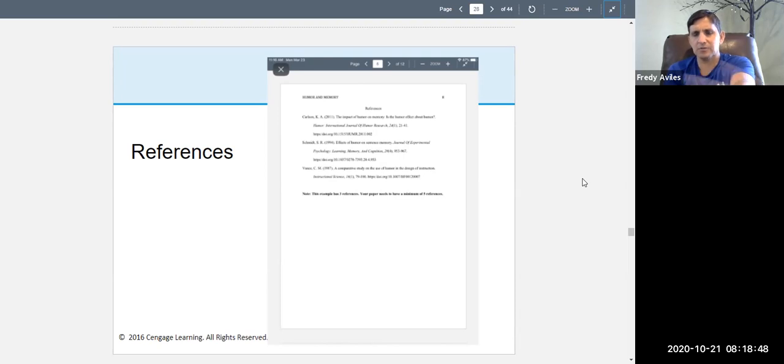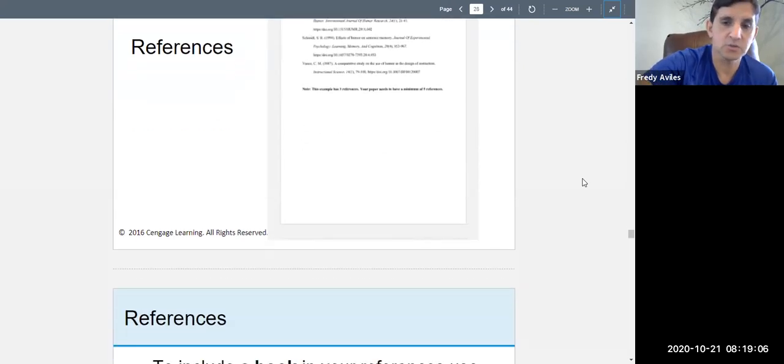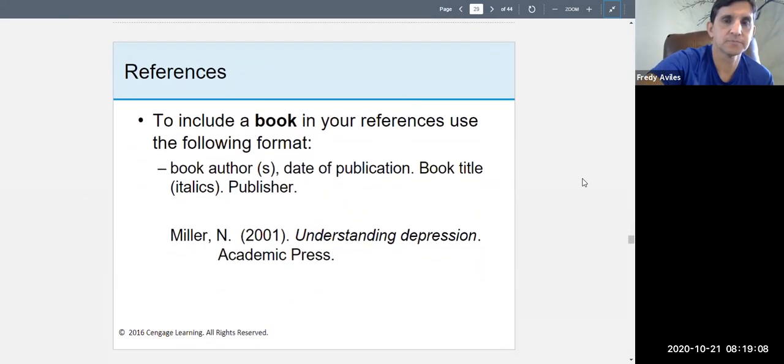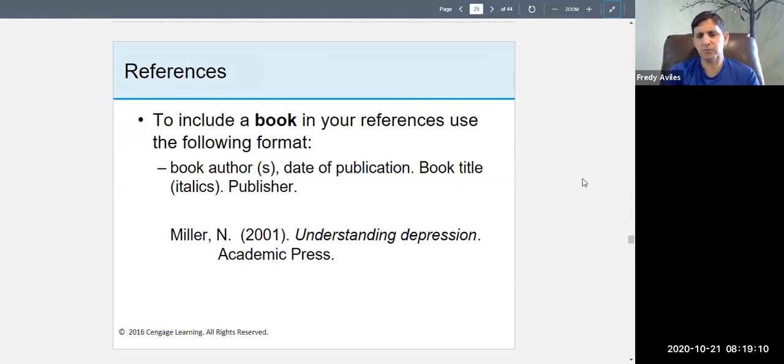Without outside the PowerPoint in a moment, so you can actually see it more clearly. This only has 3 sources. Your paper requires at least 5. Okay, so it's in bold there, right? It says, note this example only has 3 sources. You're required to have at least 5. And if you're missing sources, then you get less points for your references. And I think your references are worth 20 points, by the way, if I'm remembering correctly.